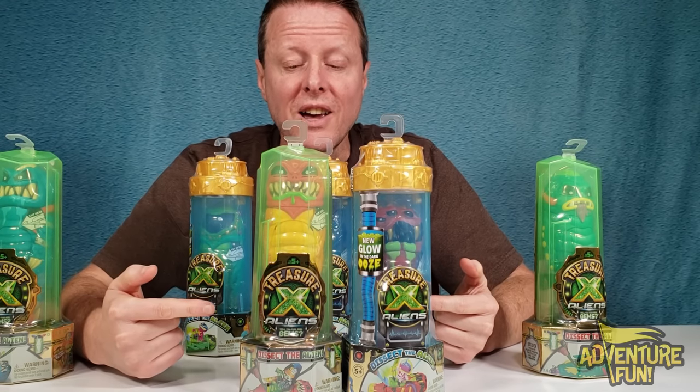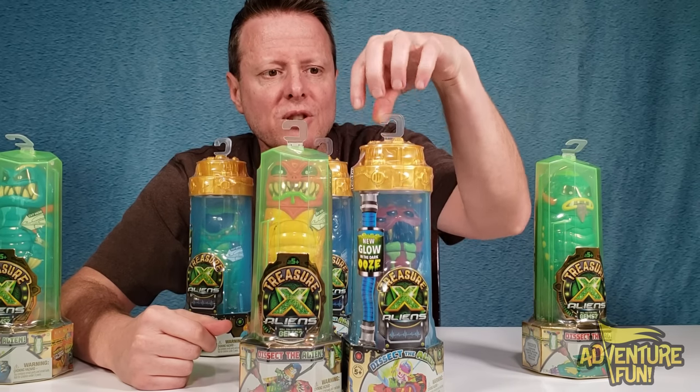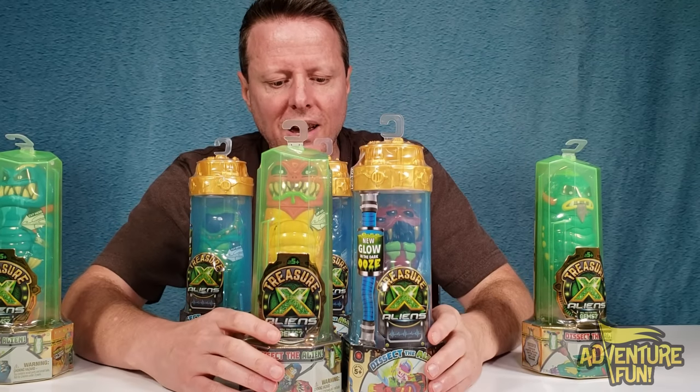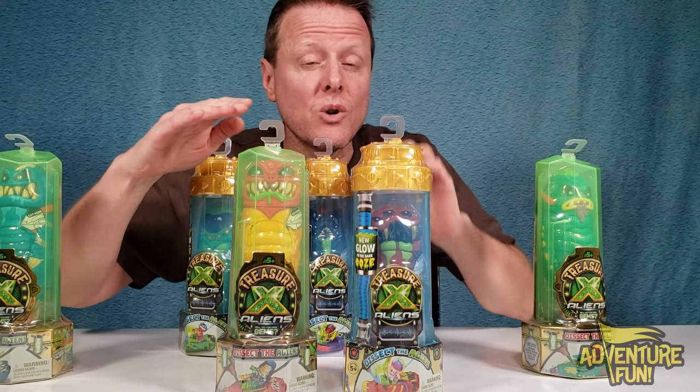But isn't this cool, guys? I mean, you can see the difference between Season 1 and Season 3. You got the little canister top that you store your ooze in. We'll go through all that. And as compared to the flying saucer that's down below, which, by the way, we're going to do a review on Season 1 coming soon. Now, my question is, this is Season 1. This is Season 3. Where is Season 2?